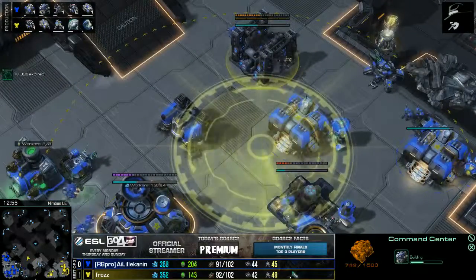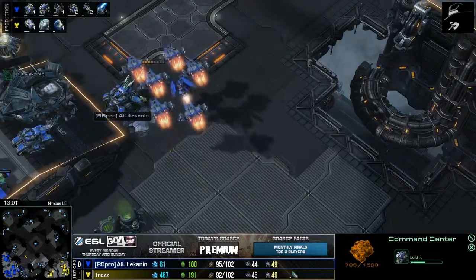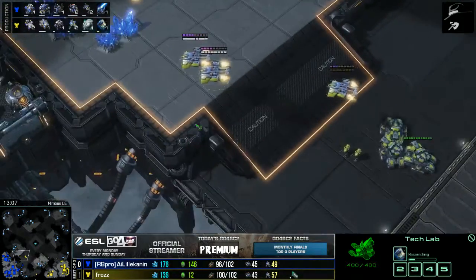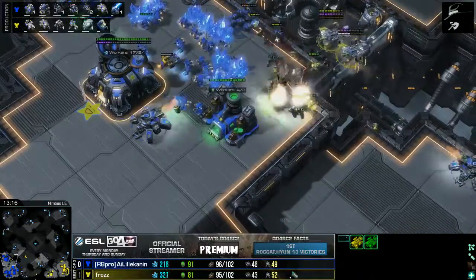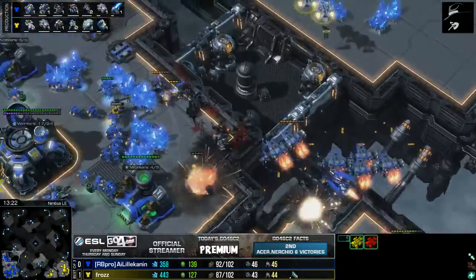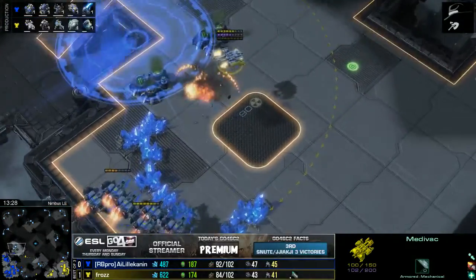Oh, he sees the third CC, so this should force him to expand himself. Or go for a combat shield timing here. When the combat shields are done, that actually offsets the disadvantage of the stim, so you could try and unload those Marines. Oh, this was not the best of drops that I have seen in a long time. These Marines did completely nothing.